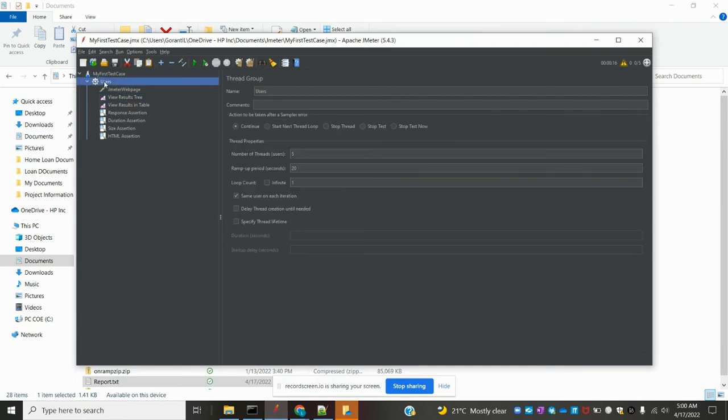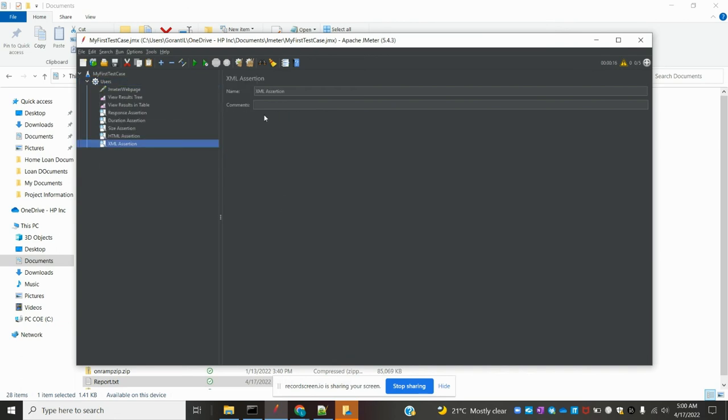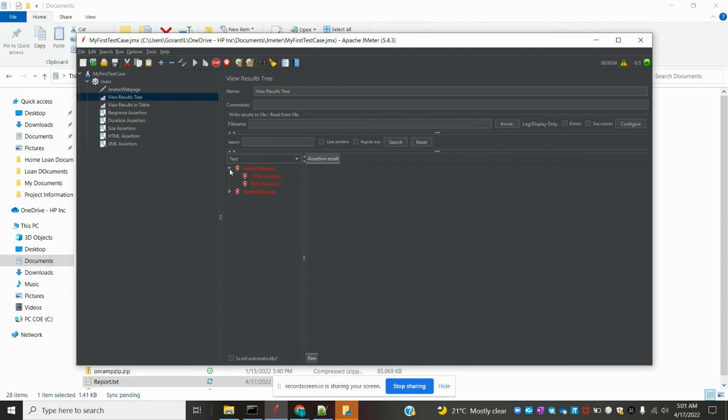Okay, and we can choose the assertion and XML assertion. This XML assertion is also basically a format check only, not much here. We can verify the format of that particular page, whether it is able to do it or not. We are going to check there also. We can see the XML assertion displayed here. This line of the code is not properly presented. Due to that we can inform that this XML assertion is not properly configured, and we can inform the development team.